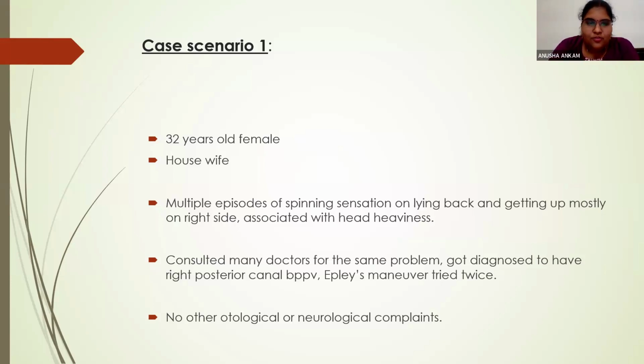Thank you. So we'll discuss the first case scenario. We got a 32 year old female who is a housewife. She is mainly complaining of multiple episodes of spinning sensation on lying back and getting up, especially on the right side, which is associated with head heaviness. So it is typical of positional vertigo. She has consulted many doctors for the same problem and was diagnosed with right posterior canal BPPV, and they tried Epley's maneuver twice before, but there was not much improvement. That is the history of the case.